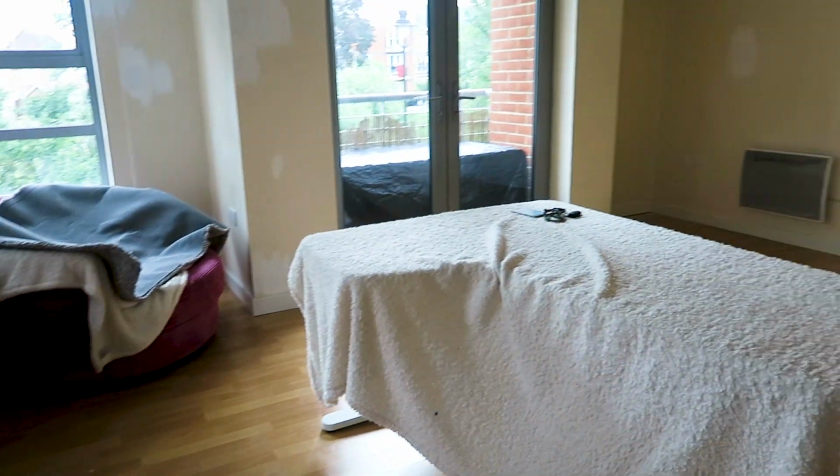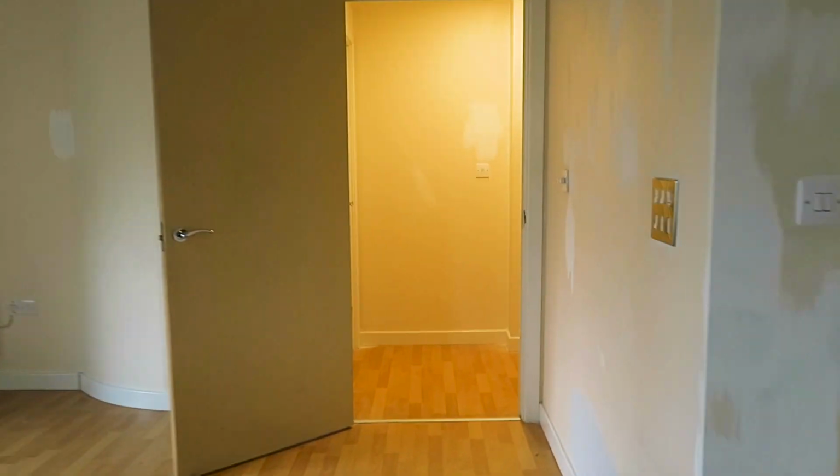So what's the flat going to look like? Well, I'm going to have dark grey floors and light grey walls. I did want pink. I did want a dark pink floor and light pink walls. But on the advice of friends and family, that's not the best decision. You gotta think further ahead. So I've been in the flat 19 months now, maybe longer, and at some point I will move out or maybe even rent it. So I might as well create a flat that I can build a future upon.